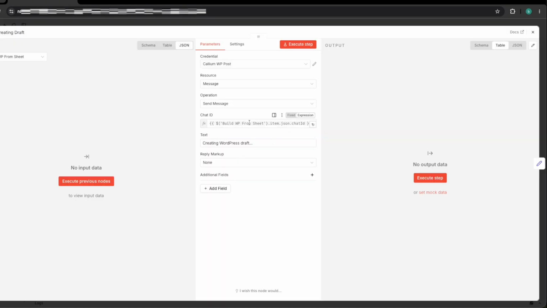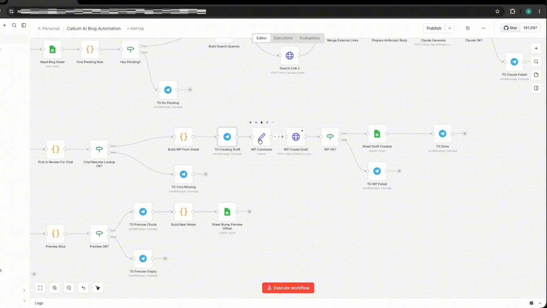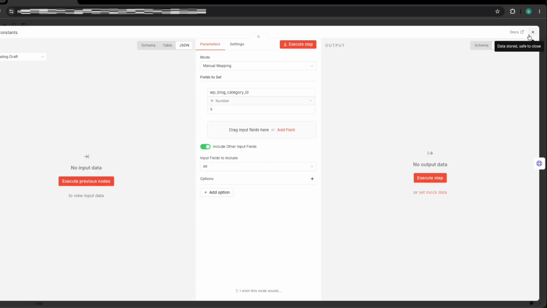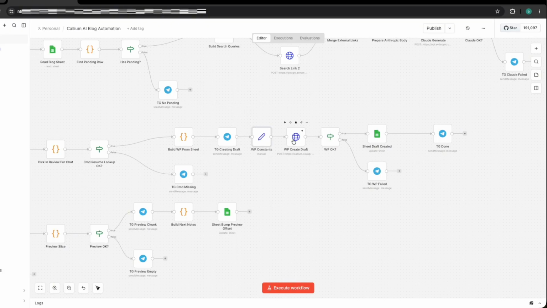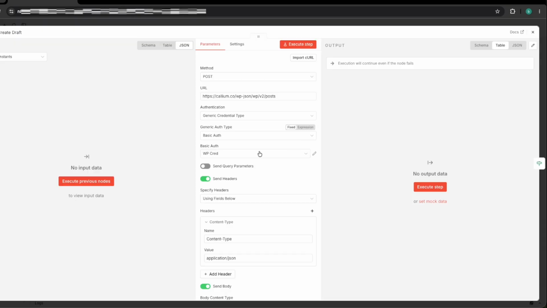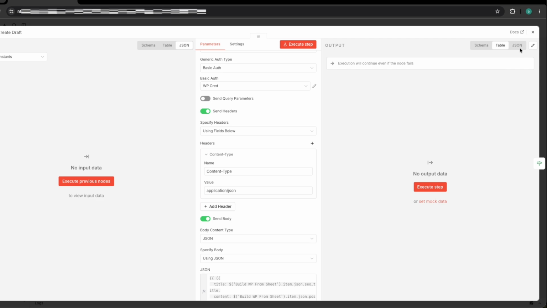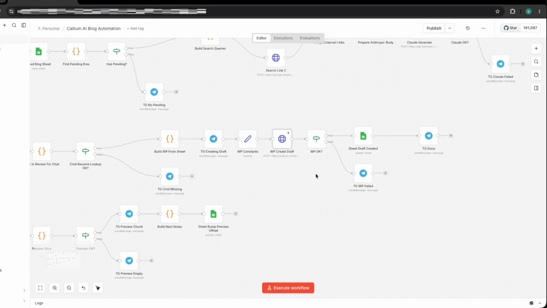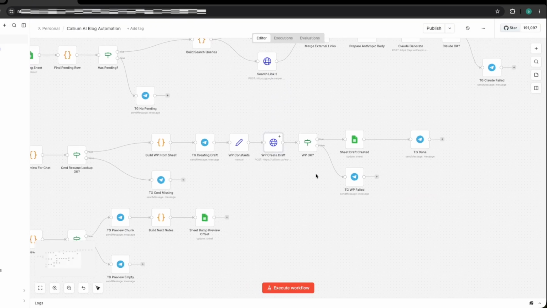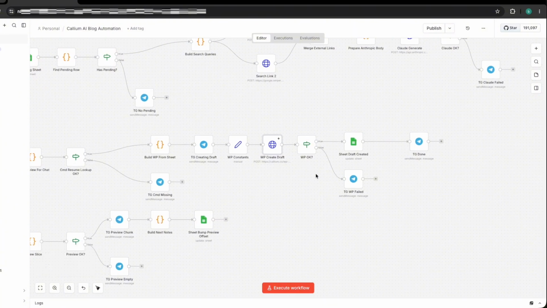WordPress constant sets the static values, category ID, author, post status, so I don't have to hard code them inside every node. Then WordPress create draft hits the WordPress REST API and creates the draft with full RankMath data already populated: focus keyword, meta, OG title, Twitter title, robots, index follow, all set.